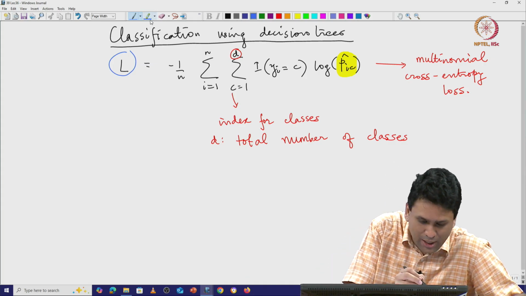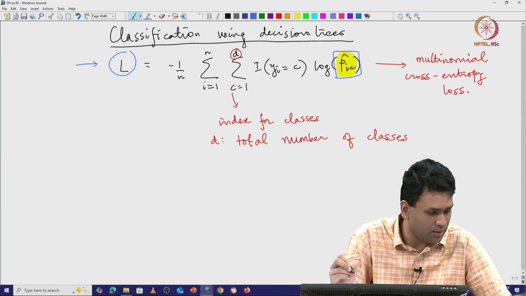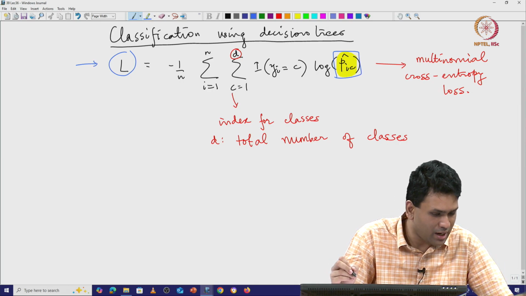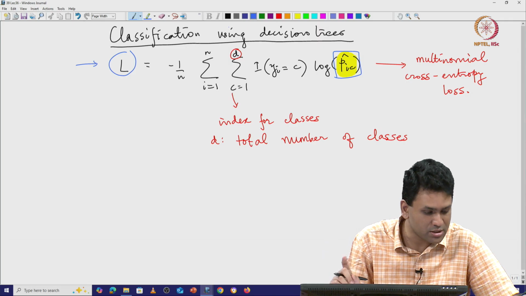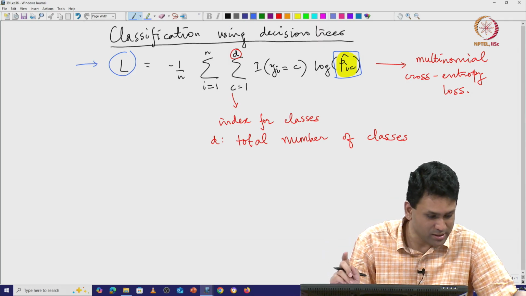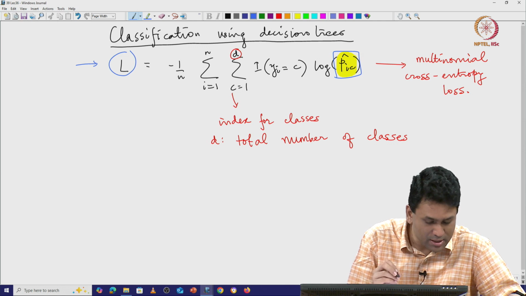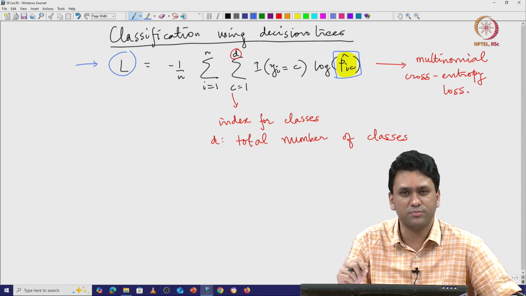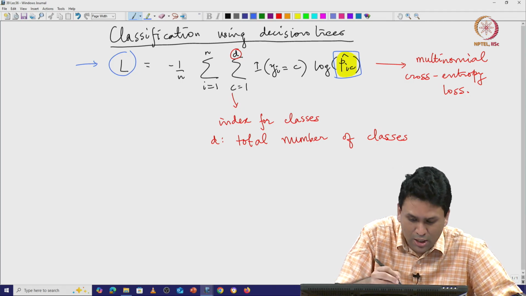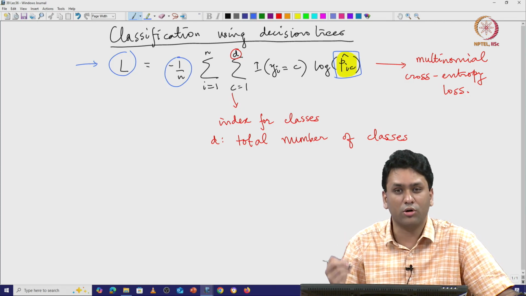Now to be able to minimize the loss function you need to know what these predicted probabilities are, and we had some discussion in the last class as to how we will proceed to do this minimization. In particular I had mentioned that there are two modifications needed here. The first is that because decision trees make predictions based on the terminal nodes, we need to rewrite this loss function based on the terminal nodes or the regions.